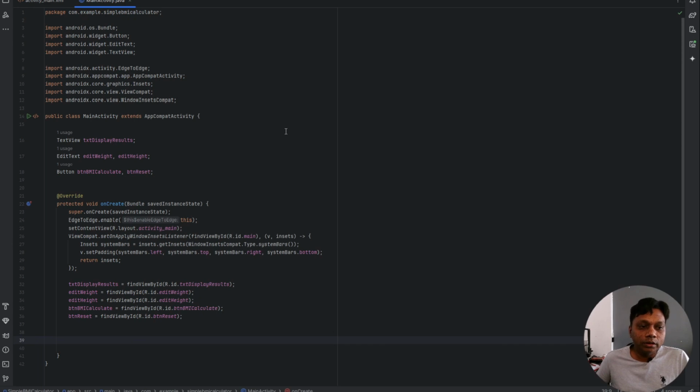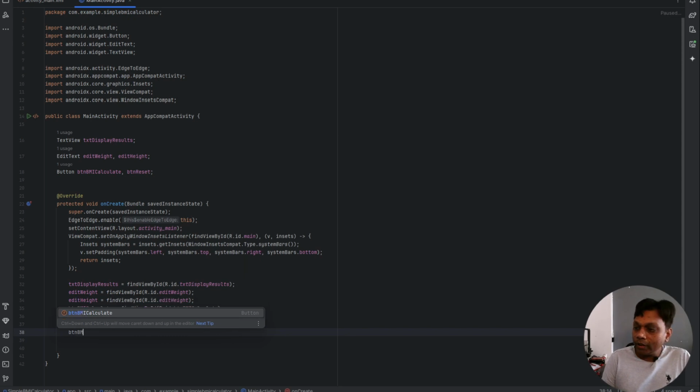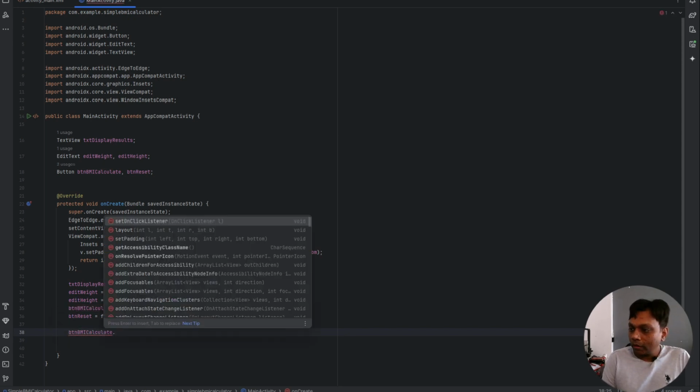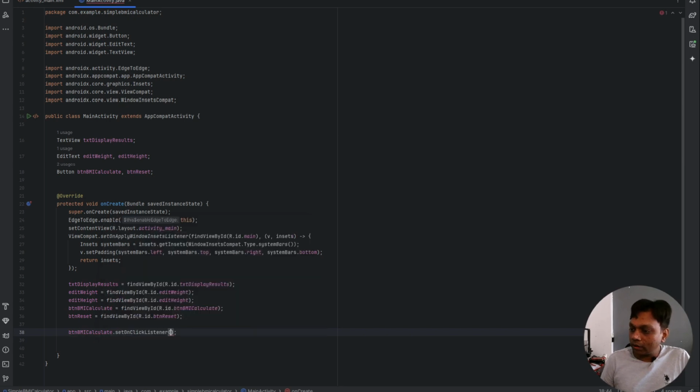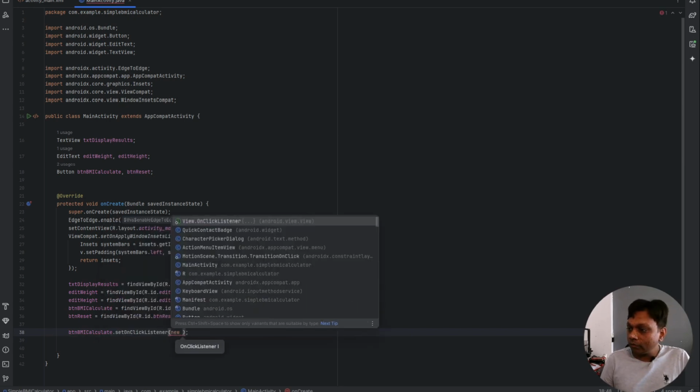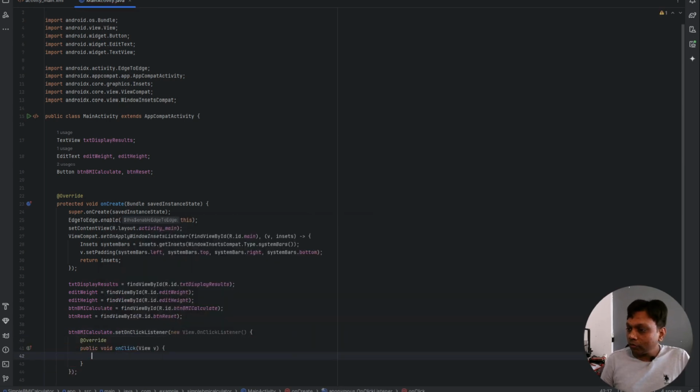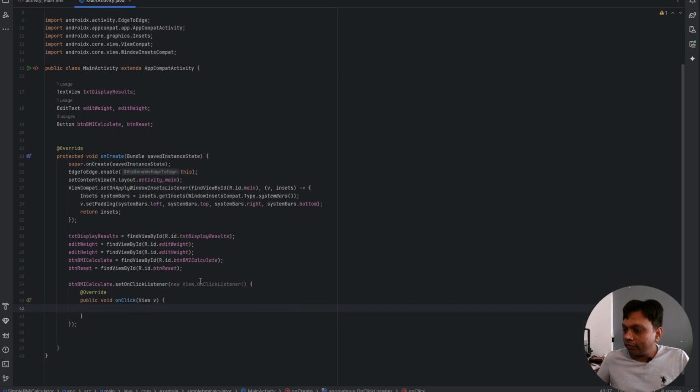For the calculation, we need to create the function for the button. So we will say btn BMI calculate dot setOnClickListener new View, and here we have created the function.